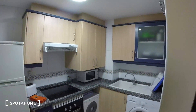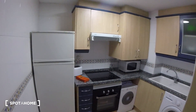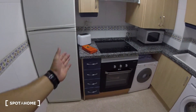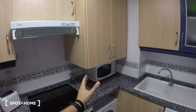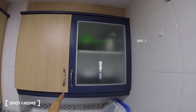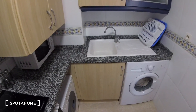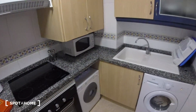Pretty modern kitchen, really nicely set up. Everything is super clean and neatly distributed. To our left-hand side we see the fridge. Then we find a cooking fire, an oven, some drawers, and some storage on the top side. We got a microwave, a sink, and more storage space behind this transparent glass. Over here we have a washing machine with some extra storage space, and it is also equipped with a dryer.